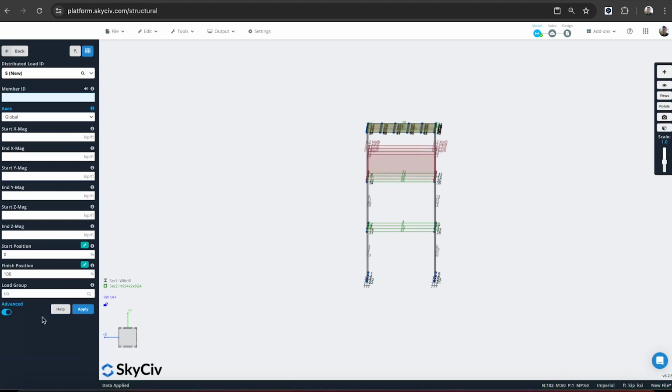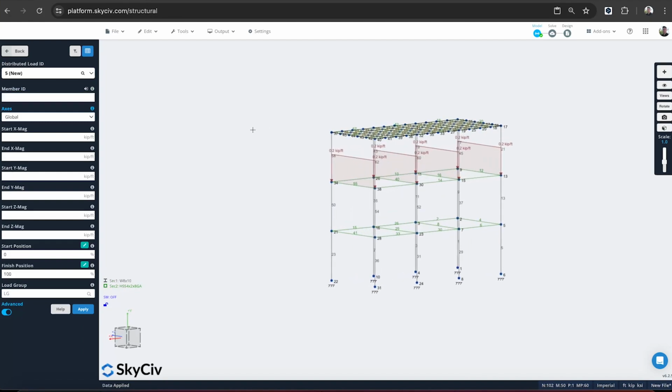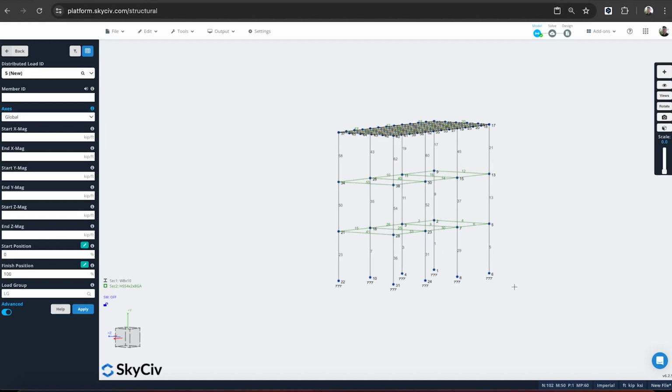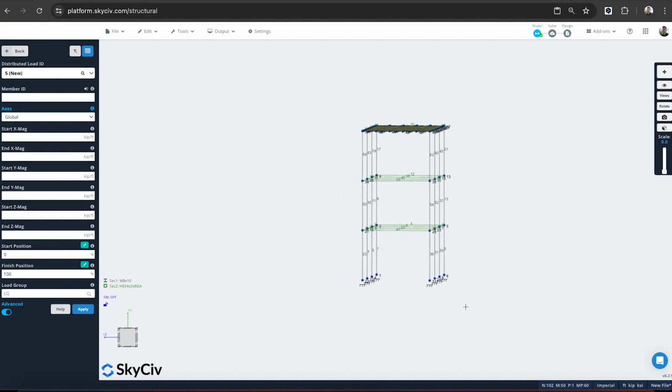So you can call these whatever you like, and we'll see how they come into play a little bit later. And another little shortcut, so you'll see the loads now appearing here, the distributed loads. I can scroll these up and down, or I can just hold S and scroll my mouse. So that's a nice little shortcut to turn your loads on and off. And I'm just going to apply maybe some wind loads to these members.